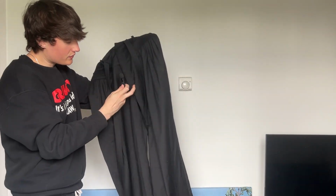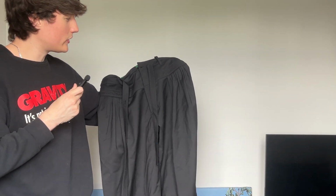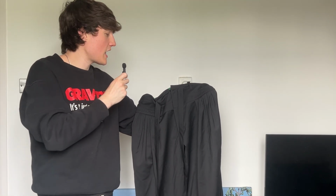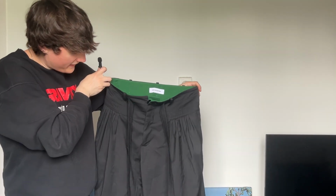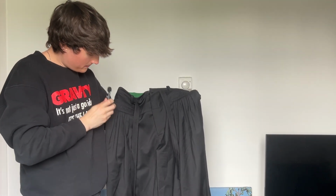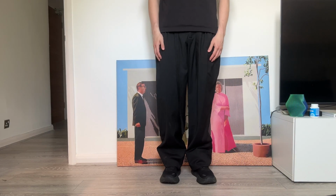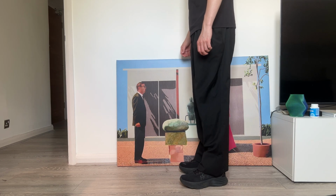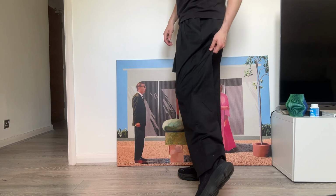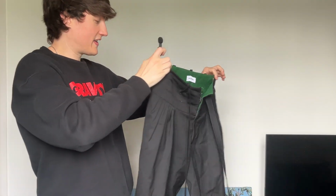Another pair of trousers from 2023 from the brand is these Solon trousers, which I believe fall into the autumn winter 23 collection. However, correct me if I'm wrong. They are a tailored wool pant with these bold pleated panels across each upper leg area, as well as this incorporated belt detailing which overlaps with the buttoning, and a contrasting green inlining which can fold up at the hem here to create a more experimental fit. They're definitely one to be worn in a more dressed up sense.